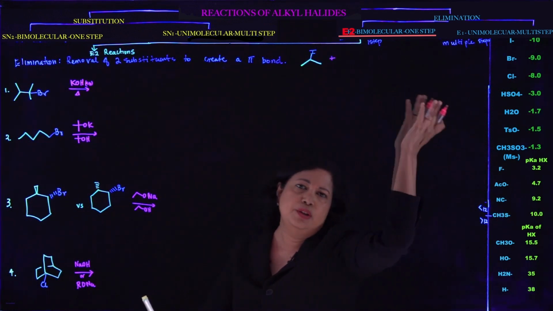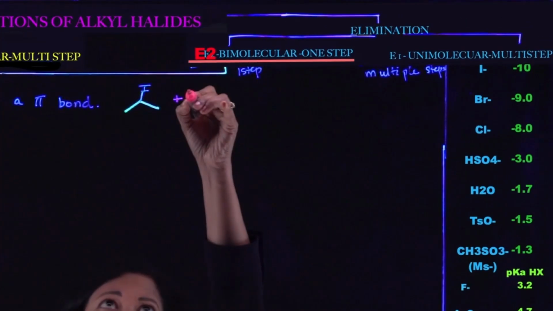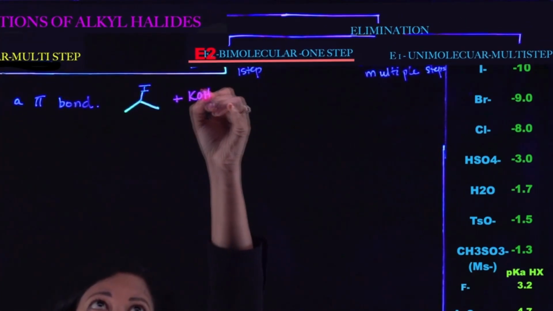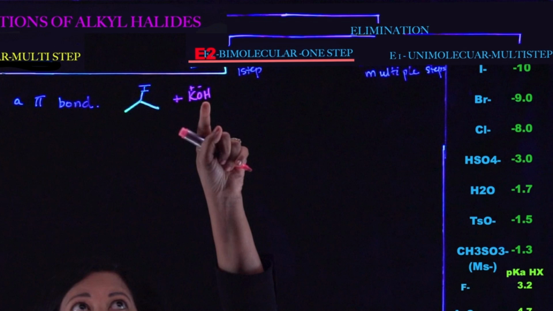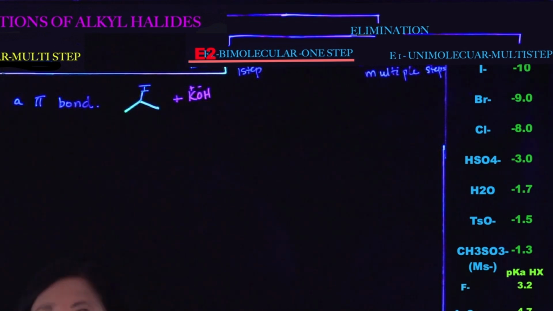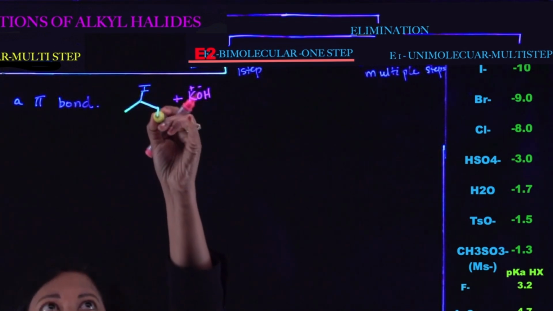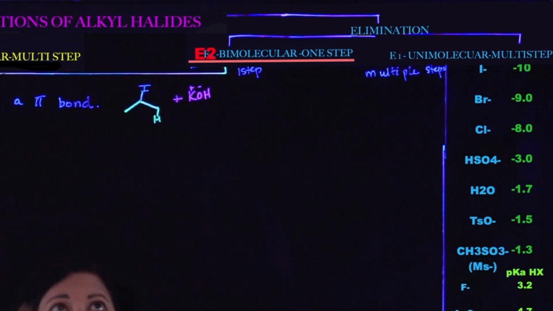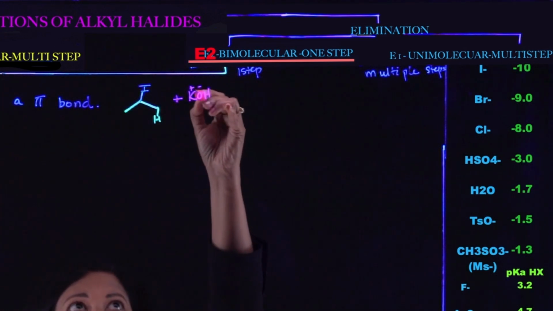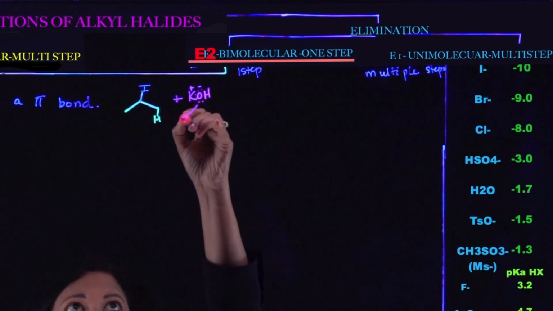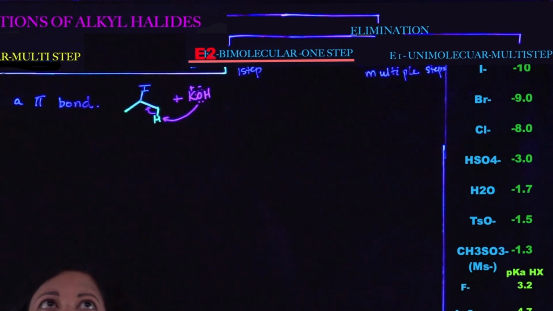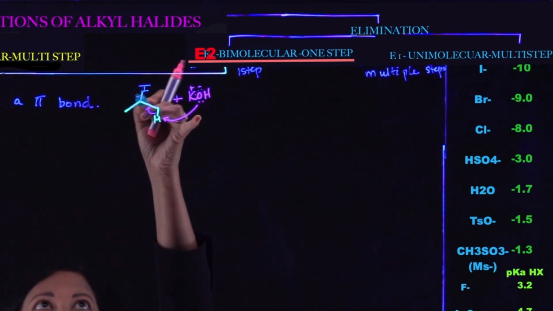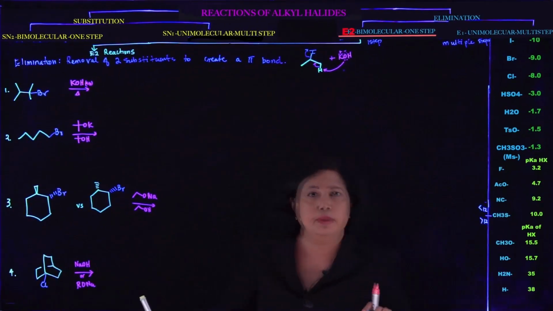Any base, the base that you've typically used so far in Gen Chem is potassium hydroxide. And earlier we saw how it did a substitution. But when you have a good, strong base, bases also love hydrogens. And if they're sterically hindered, then they're quite happy pulling off a hydrogen and creating a pi bond. All of this happens at the same step.